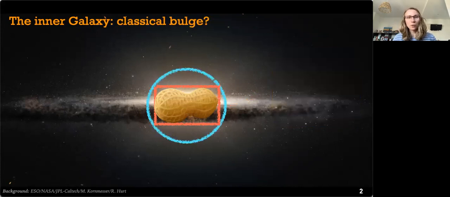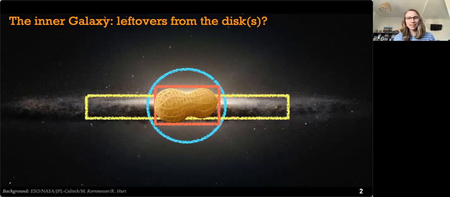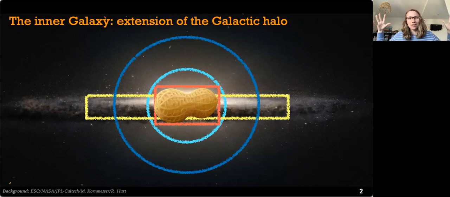There has been a question also whether there could be on top of this a classical bulge component, so a spherical, more pressure supported component that did not form from the galactic disk. And observations suggest that there cannot be a very large component, if there is any, because of the velocity dispersion profile. That is actually not high enough to host a massive classical bulge. And secondly, there could be other leftovers still from the galactic disk in this region that are contaminating. And then we have the galactic halo, which actually has its highest density in the very inner regions of the Milky Way, overlapping with the galactic bulge.